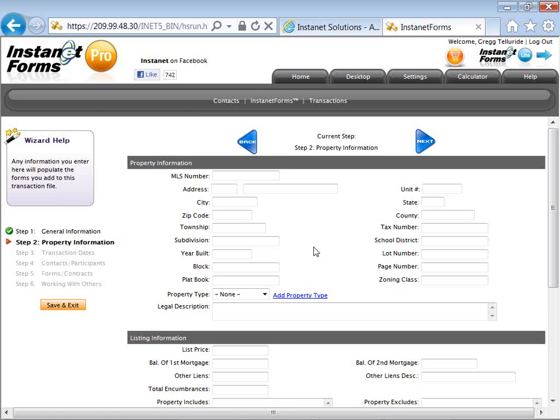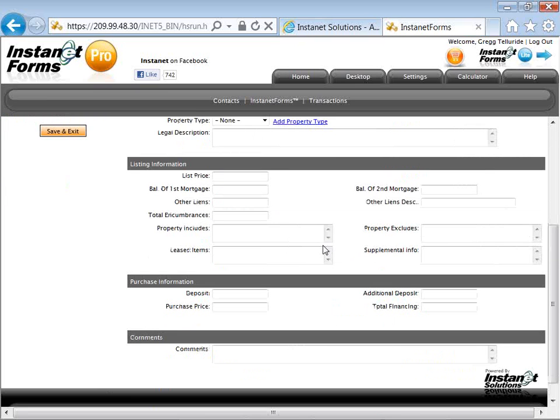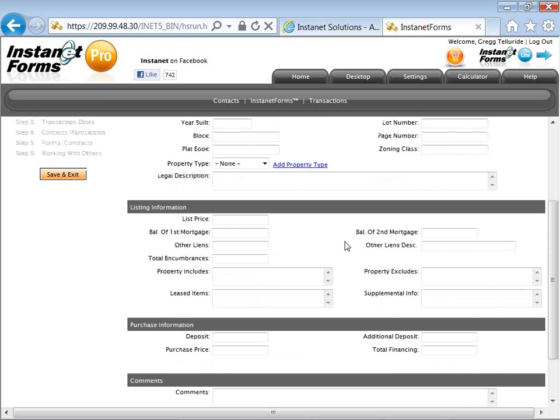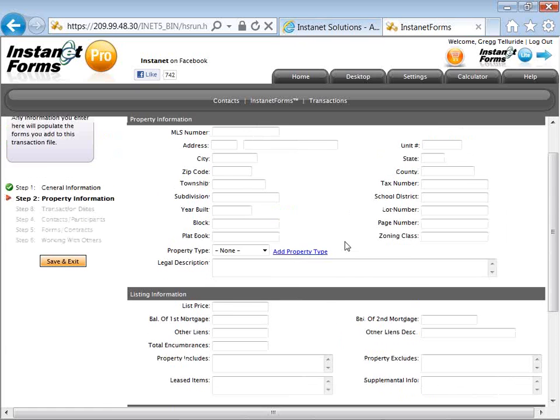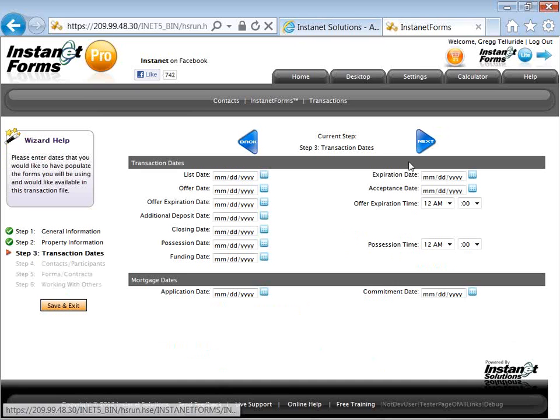There's nothing required. There are no required fields. Here's the property details. The content that we add will autofill any forms that we attach to this file. Purchase price. Do we know any of this information right now? Probably not, unless it's that golden goose buyer who calls you and says, I found the property, I just need you to help me write the contract. So you might get that one out of 10, one out of 100, but generally speaking, no. You get a prospect, a phone duty, or some other case, you're not going to have it right now, which is fine. Just click on Next. We're going to import this property information anyway, so we don't want to type it in.